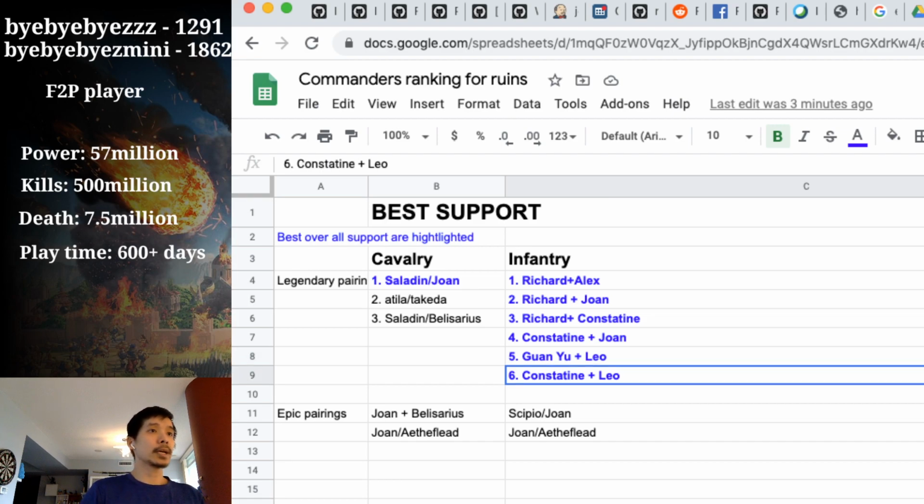And last one we have is Constantine and Leo. Again, we have Constantine, a support commander using infantry, main infantry, 10% damage taken reduction, a buff for the huge area. We have Constantine pairing with Leo. Leo brings in that 15% rage engine.